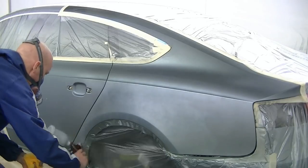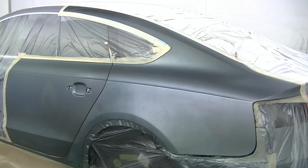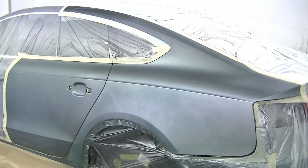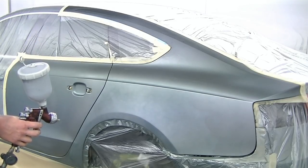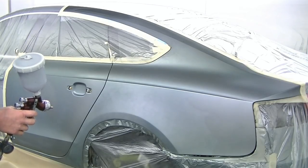As you can see on this first coat, we just put the colour over the primed areas and that little spot there with a little stone chip, which I put a bit of two-pack filler in. So we'll start getting a coat over that to start getting some coverage. I've left this in real time just to give you an idea of the drying times in between coats of base coat.